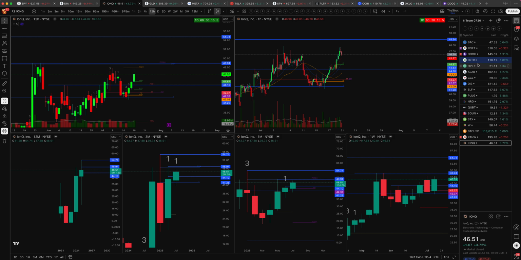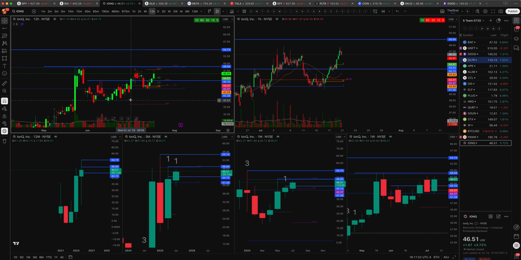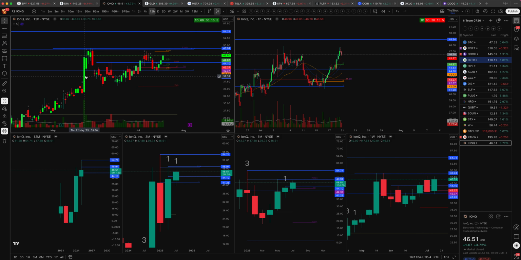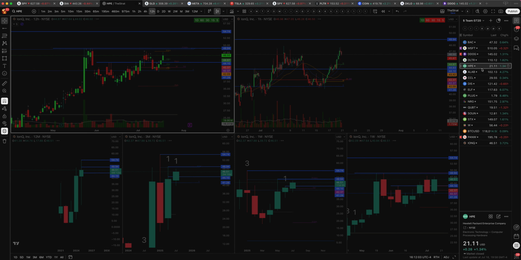It's a good look. I think he was just pointing out the daily bar on May 22nd. He was thinking that might be the mother bar to all the price action that's occurred until now. Yeah, but I think there's a bar that went above it by 2 cents. Yeah, but assuming it didn't, that's how I would play it. But yeah, HPE.